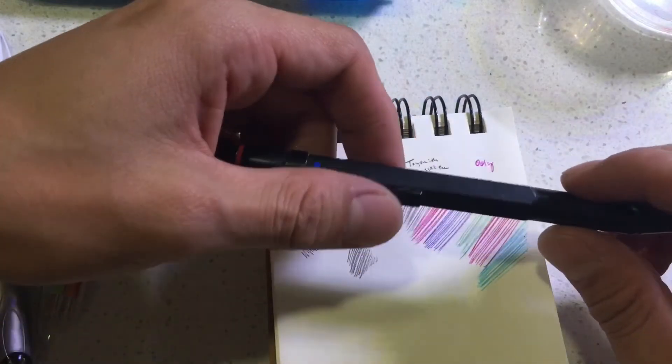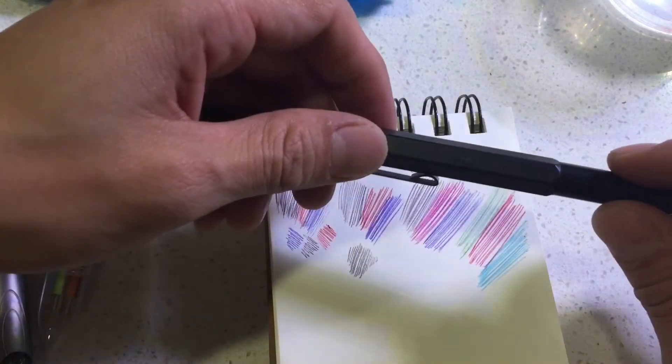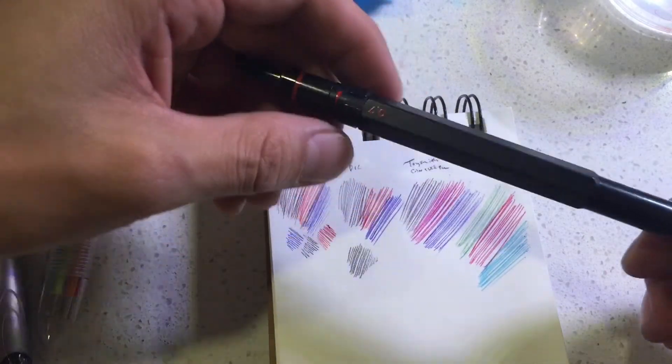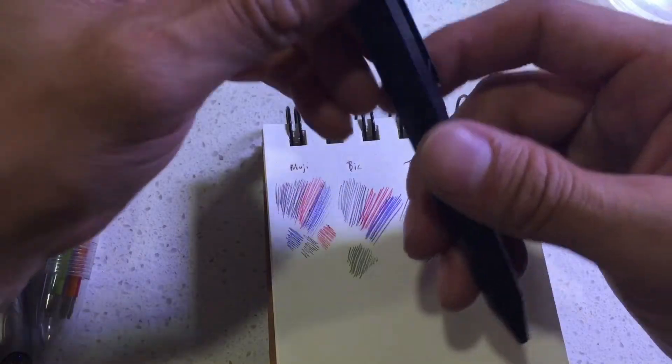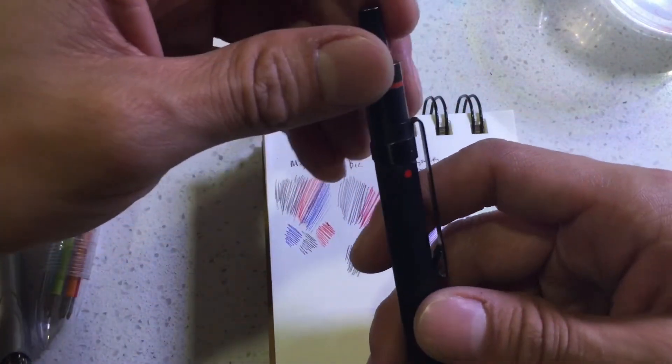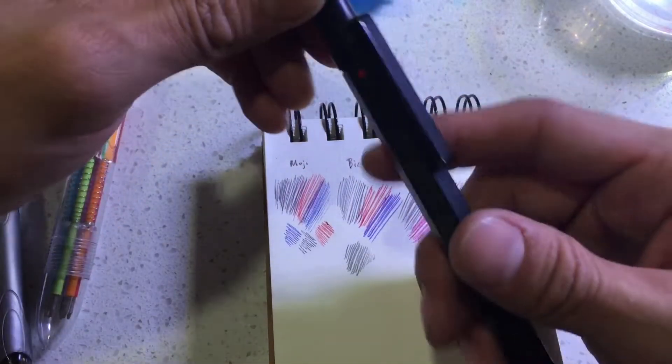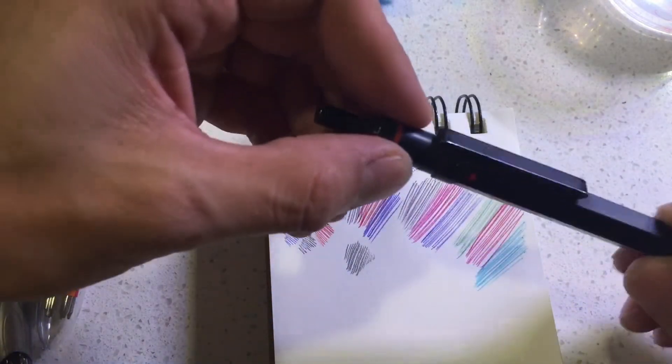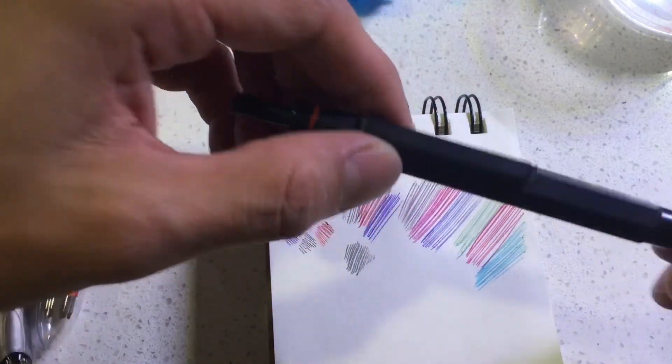And so what that means is depending on how I choose to face this up will determine what comes out of the barrel. And this does have just two inks - it has blue and red and it has lead. So it doesn't have a lot. This is old, this pen is over a decade old.